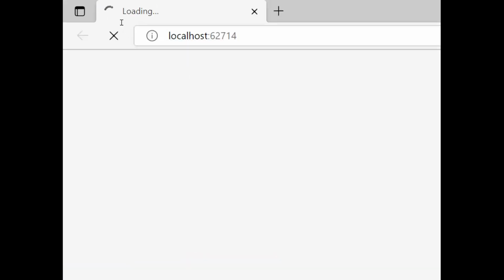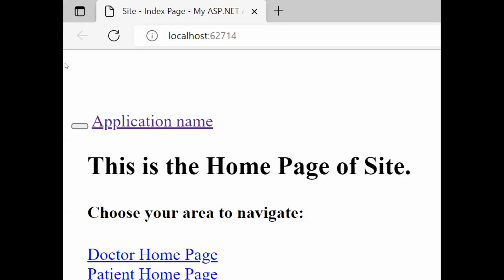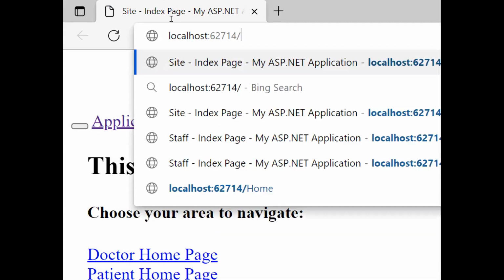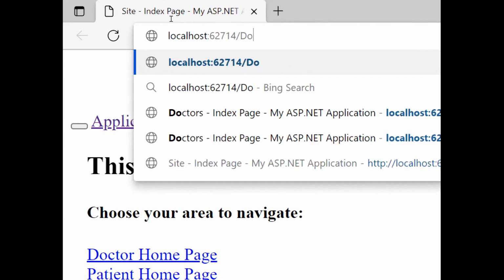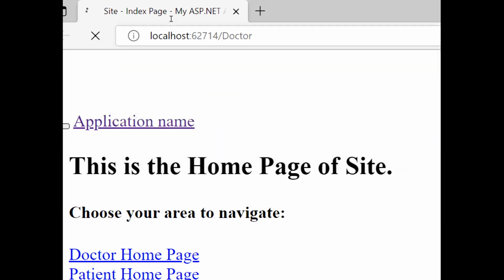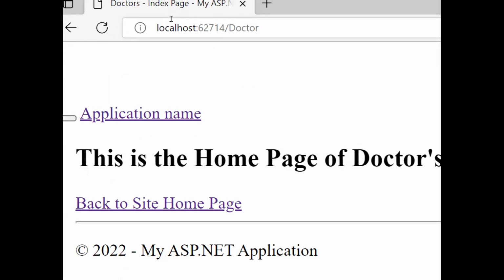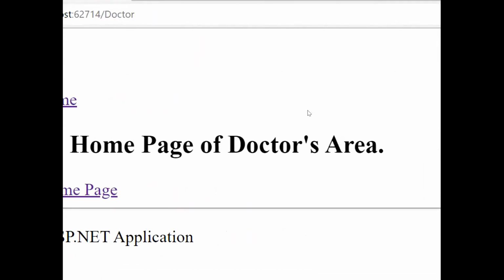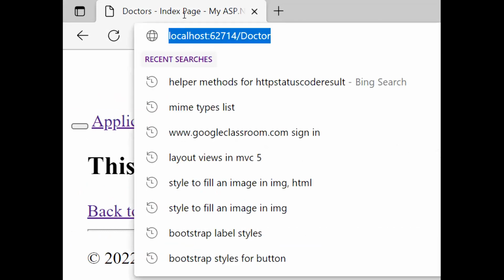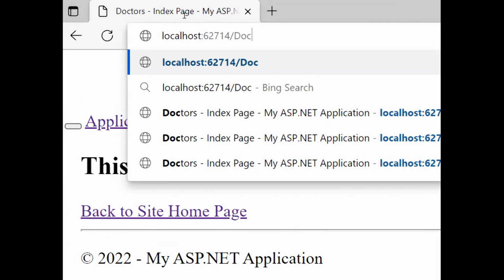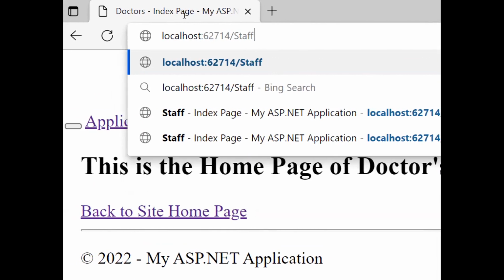See that. Should launch what? Site homepage. This has to launch the site homepage. Okay now. Next. Slash doctor. Got it? Next. Staff.